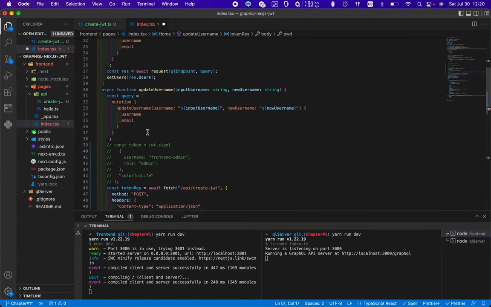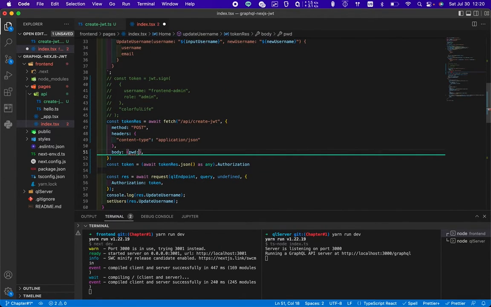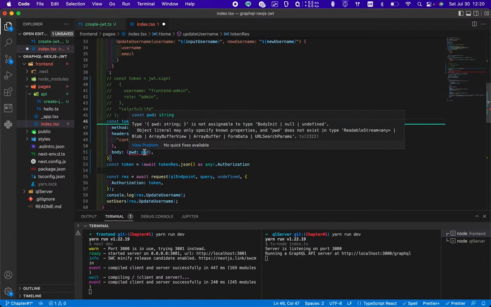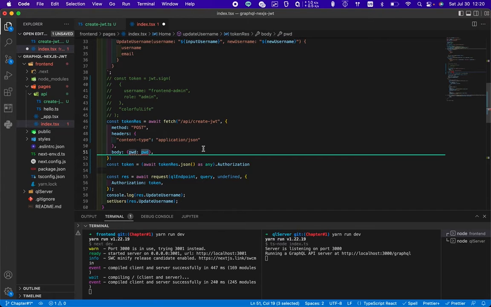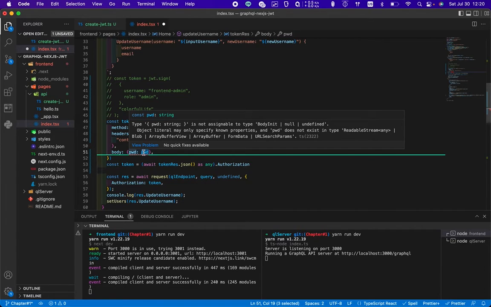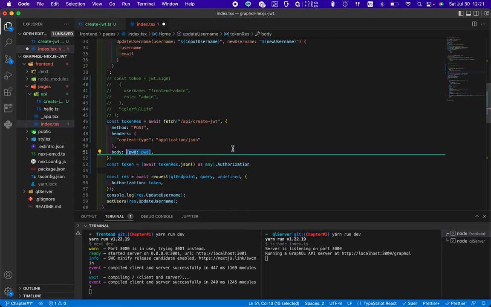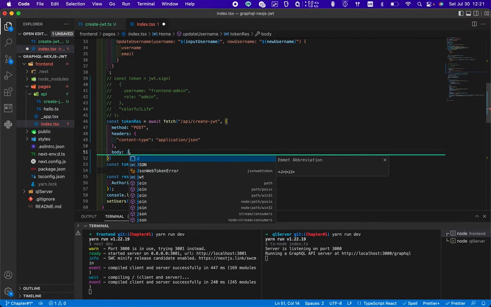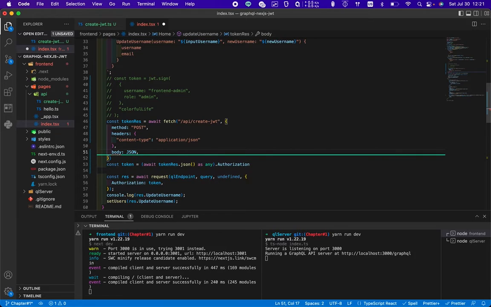Why is this an issue? Okay, we cannot input an object, we need to input a string.